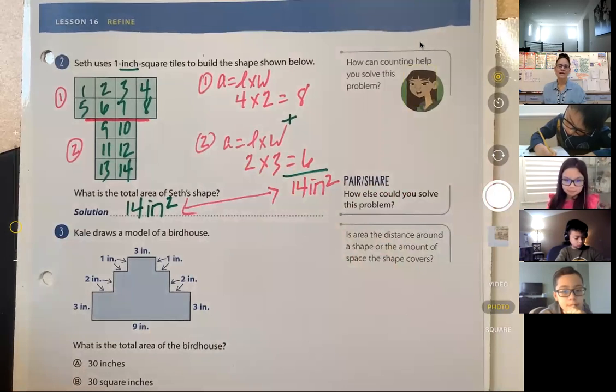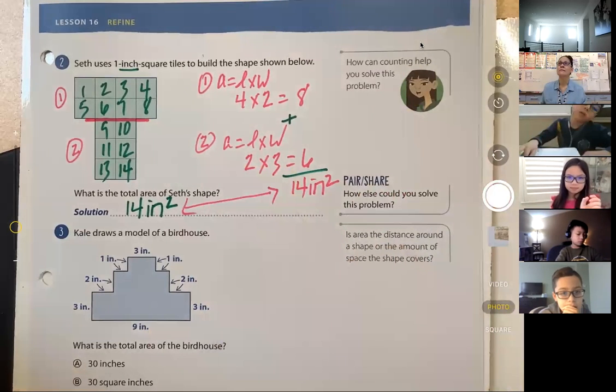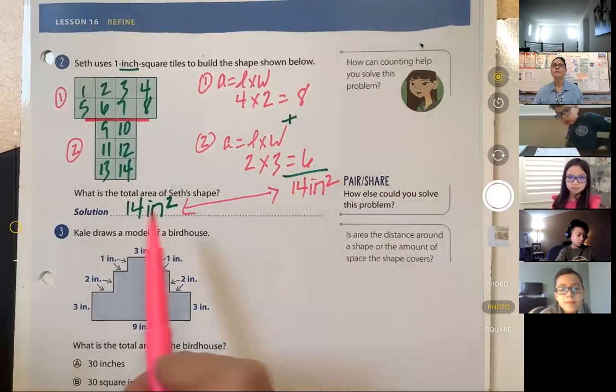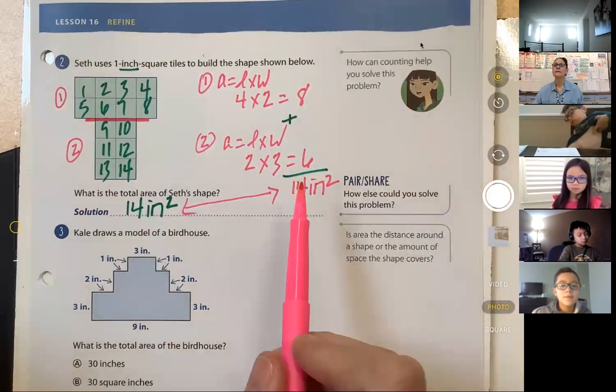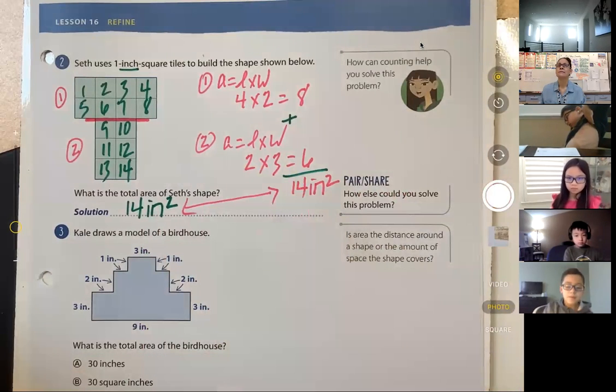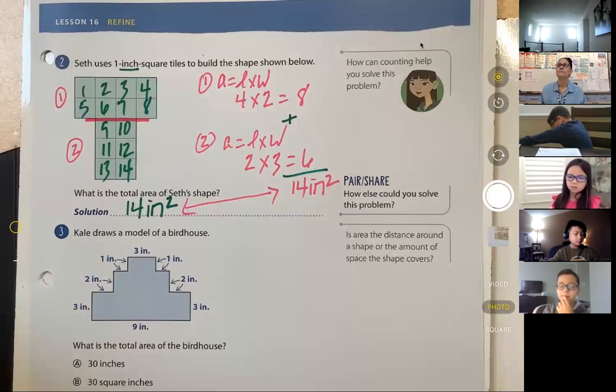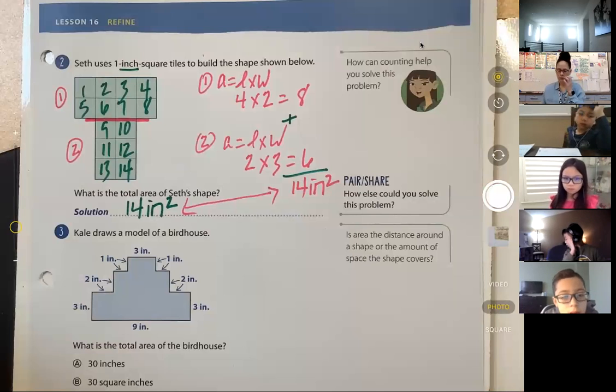Friends, we can always check and double check our work in math. If these do not match, you need to stop and try it again. If they do not match, you've done something wrong. You need to go back in and correct your work. All right? I'm going to give you a moment too to write all of that down.